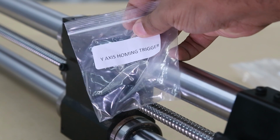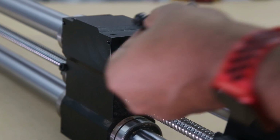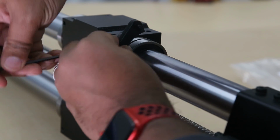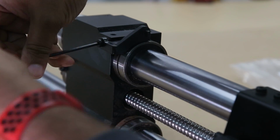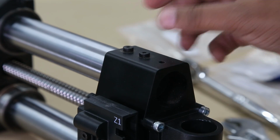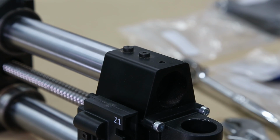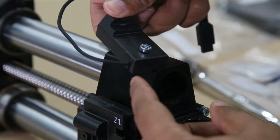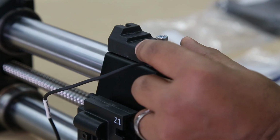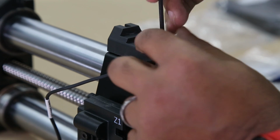Next, we're going to take our Y-axis homing trigger and mount it here on the outside using a 3 millimeter connection. And then on the front, we're going to take our Y-axis homing switch, making sure again that the cord is routed to the outside. And we're just going to mount that right on top of there and secure it with a 3 millimeter wrench.